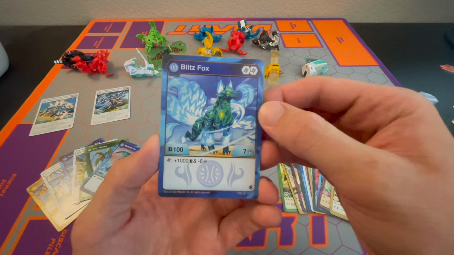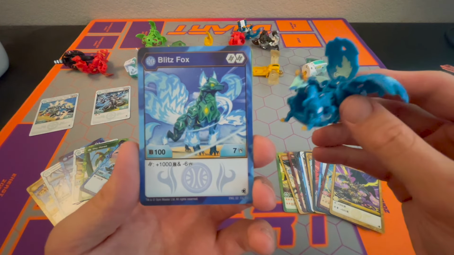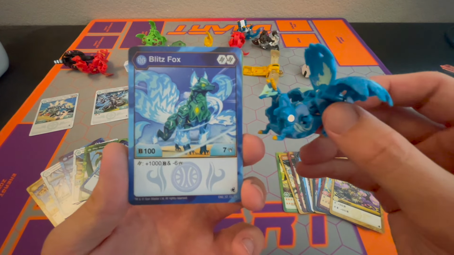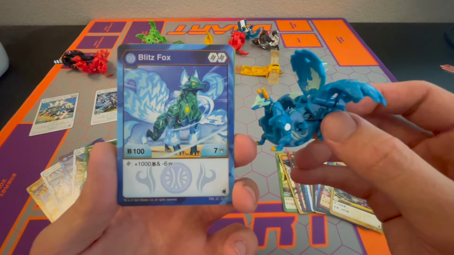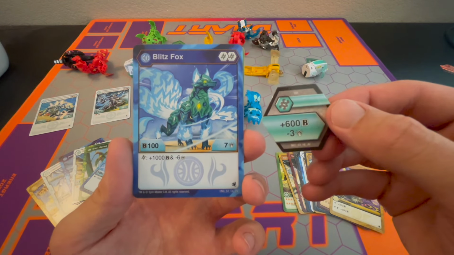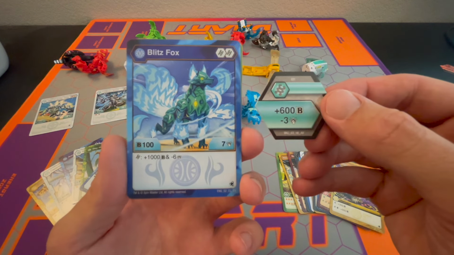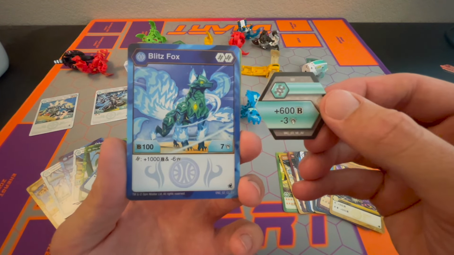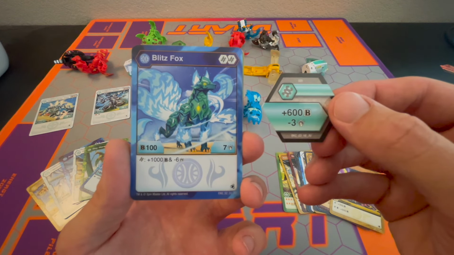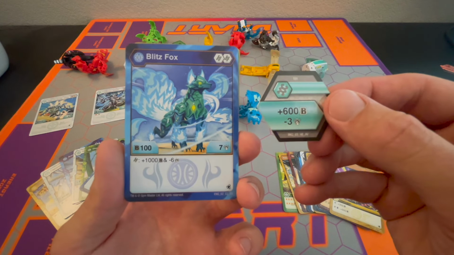Now we have Blitzfox in the Aquos faction. He's pretty neat because look at that Helix bonus, plus 1000. Now the minus 6 damage means you're not ever gonna do damage with this guy. But if you land on a Helix, right here, 1700. You're 1700 B and 0 damage. That's a huge B power. It's among the highest. 1700, 1800 is about as high as we get right now, I think, without double coring. He's super strong B power.